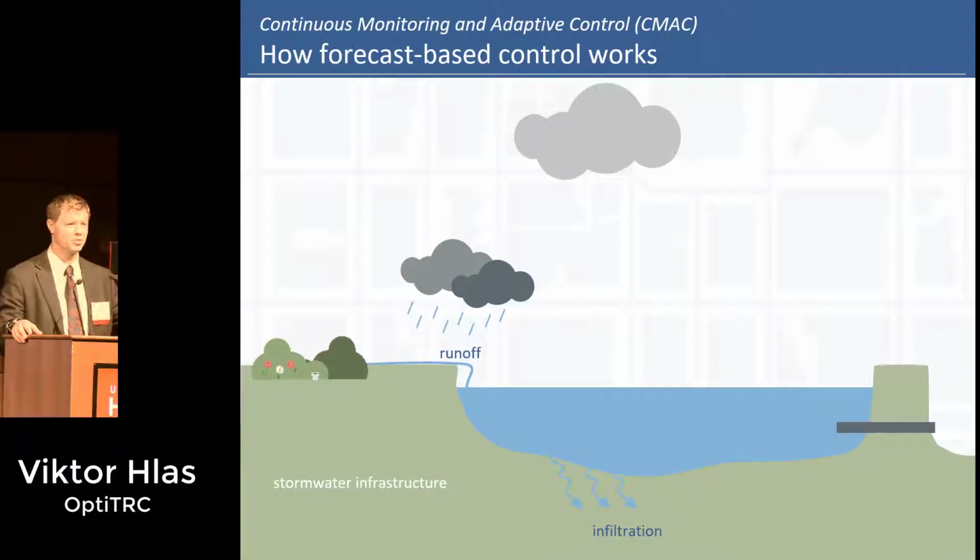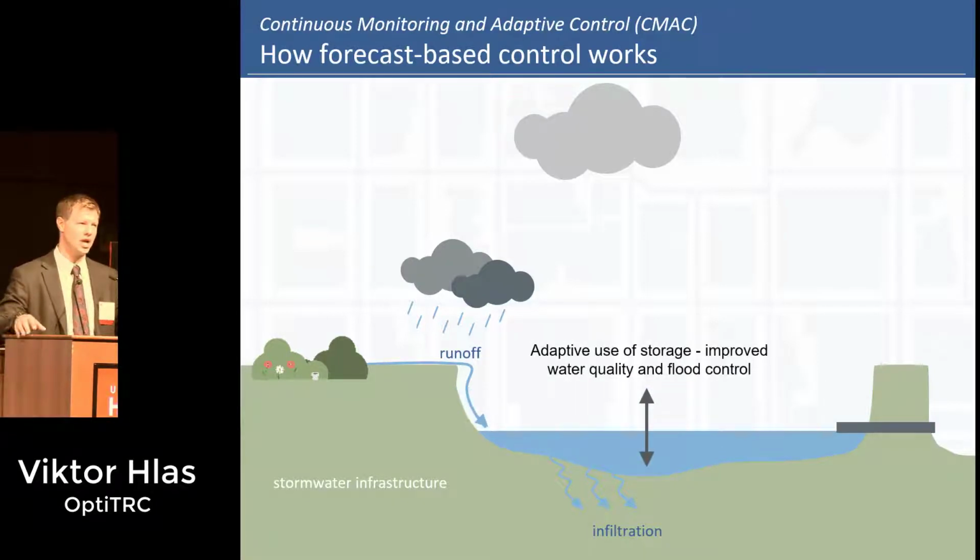This can be anything from a small rainwater harvesting rain barrel from 1,000 to 1,500 gallons to large regional flood control facilities. And most of these, as you may already know, are designed passively, meaning they fill up and drain down. No context of what's happening around them, what's happening with the weather, or what's going to happen in the future. So imagine we can use that storage and completely change the timing of when we need that storage, depending on our objectives. Our objectives could be flood control, so creating storage in advance of a rain event. They could be water quality, where we're maximizing the time of retention in the facility.